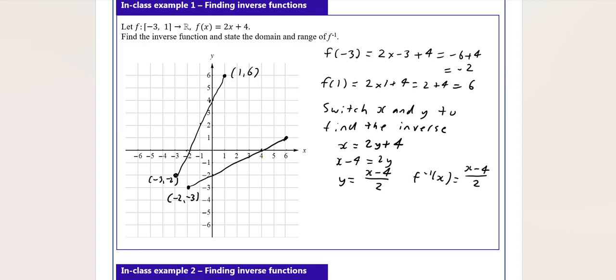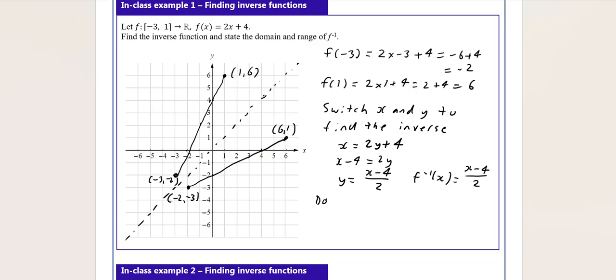So I've got my graph drawn out with its inverse function. As I expect, it should be the mirror image version of it in the line y equals x. If it doesn't look like it is, that's normally a sign that I've done something wrong, because that's the way it should be. Now, I can use what I've got here, I'll just label this as 6, 1, in order to figure out the domain and the range of my inverse function.